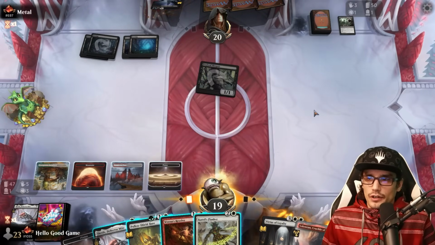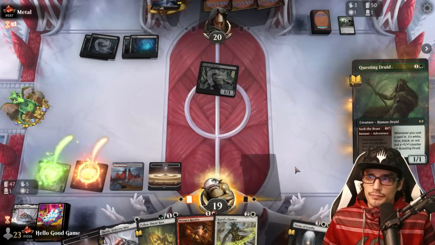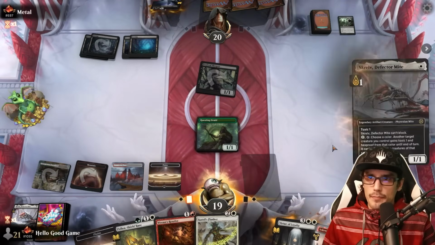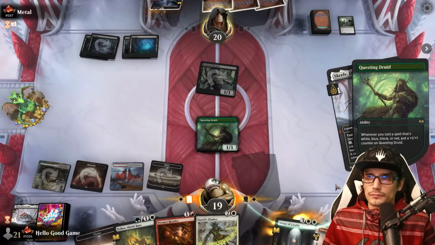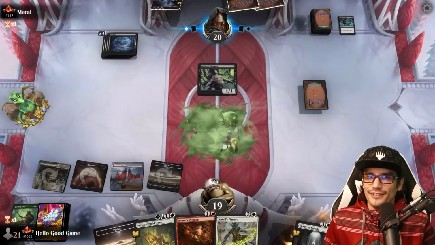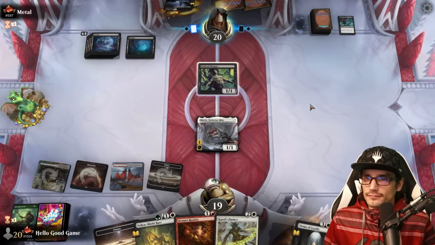Two lands off the top. Two lands? All right, well, let's just play the Beast. Play our Mite behind it, pushing it up. Removal incoming. Oh, beautiful. Oh, beautiful. It's great.